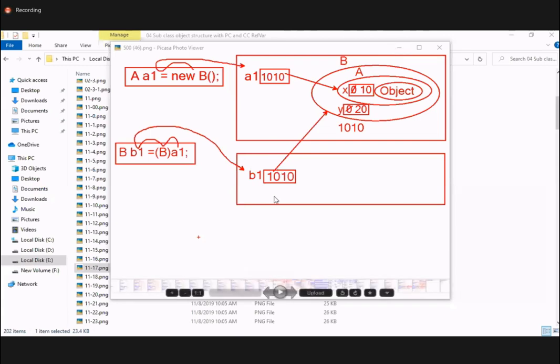Hence we can access subclass-specific members available in this object.